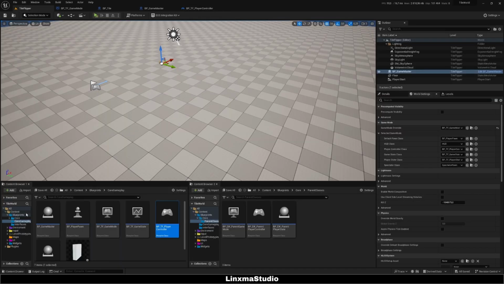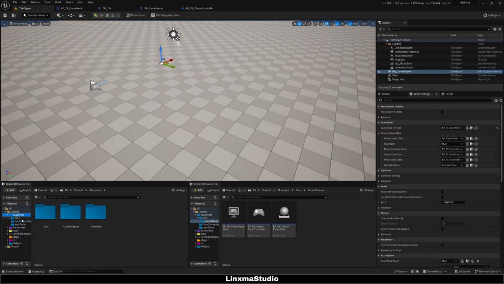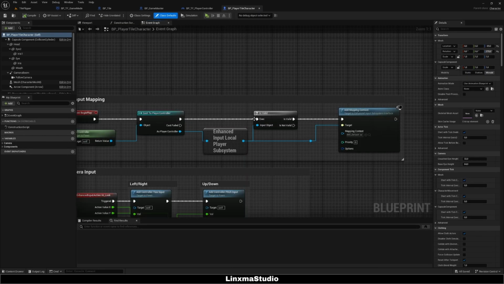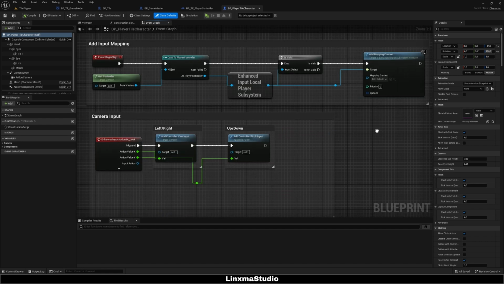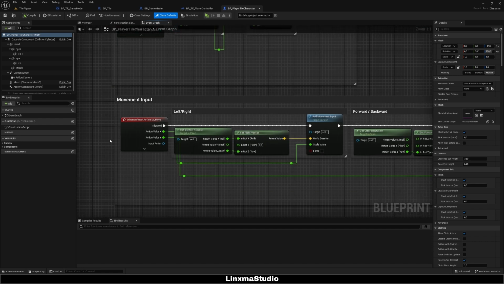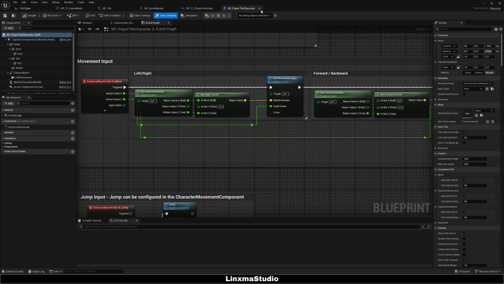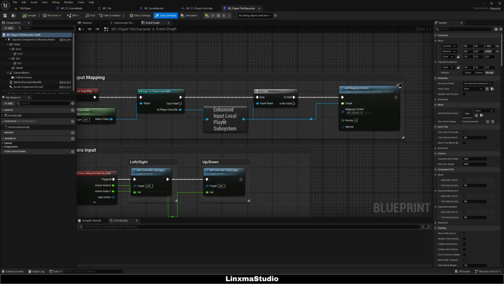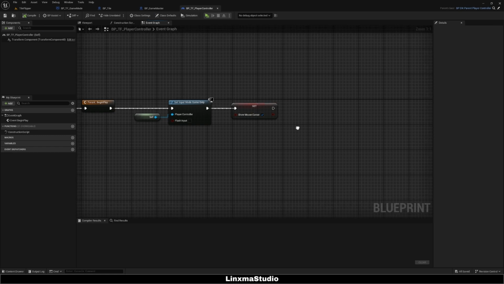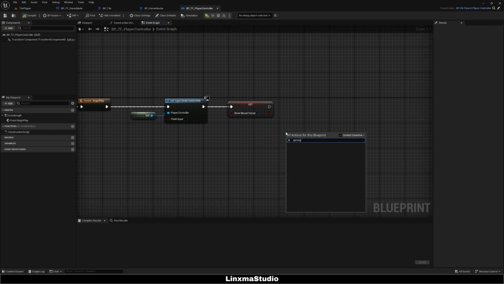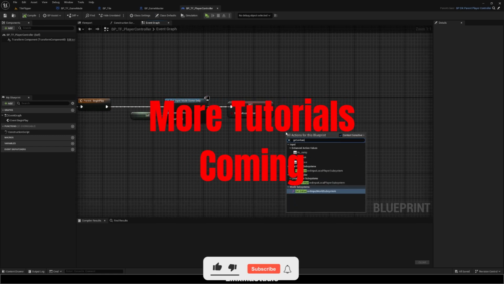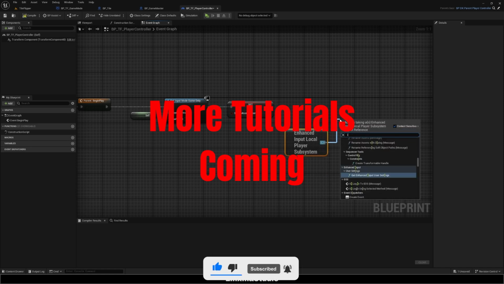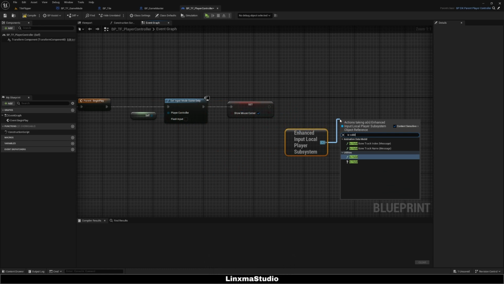Now we need to add enhanced inputs for our pawn. Let's go to character to see how it's set there. Enhanced inputs allow us to set inputs that apply specifically to a character, weapon, and so on. So let's add enhanced inputs for our new pawn. But we will do it directly inside player controller as we will use it for adjusting this level. Add enhanced input local player subsystem and check if it's valid.